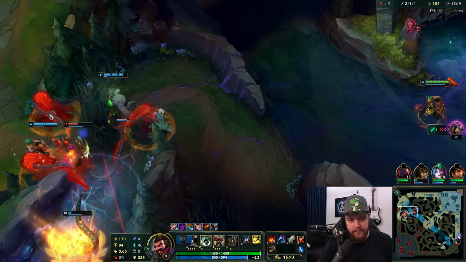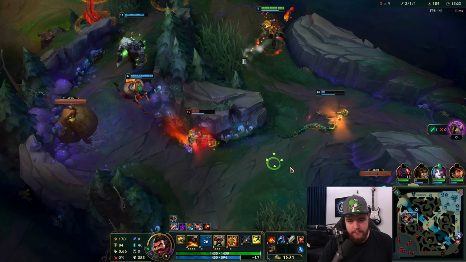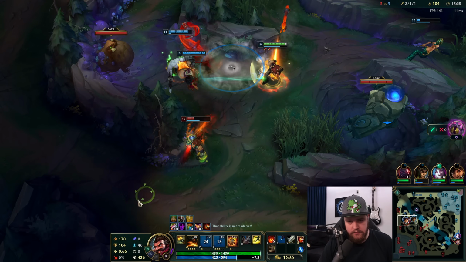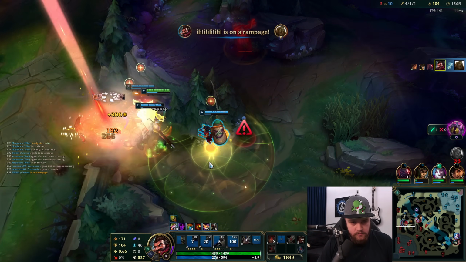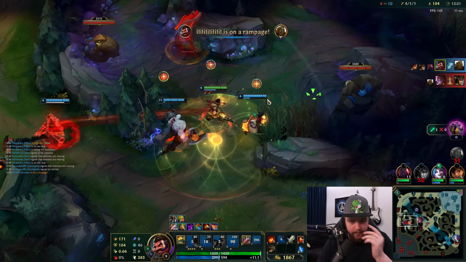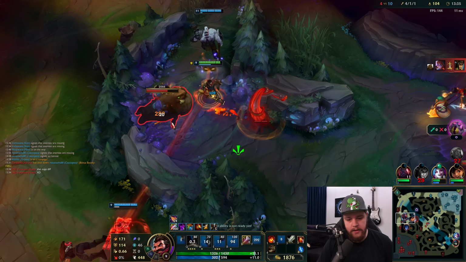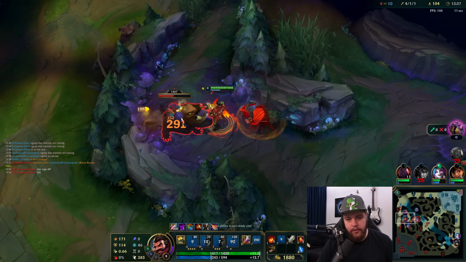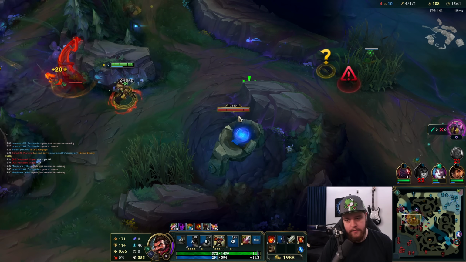Did I have to help? I think I might actually have to help. That's just gonna burst them out. Q flash there to get the Q to go off instantly in a good position, and then we ult to finish. I don't want to let Alawi get anything off at the end there.